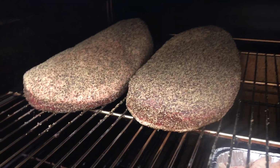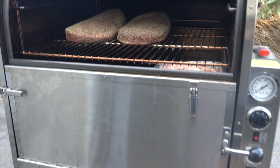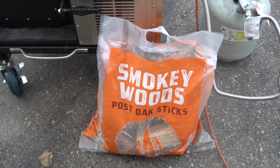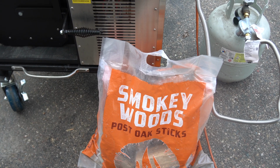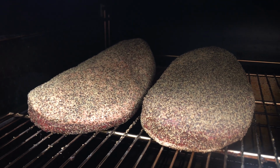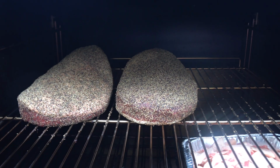All right, guys, it is the next morning. We have our briskets on, we have our fat cap up, our fat cap down, we have our tallow to render. We got the Old Hickory set at 225 degrees, and we are using some Smoky Woods post oak sticks. Love these Smoky Woods products, made in Wisconsin, made in the Midwest. Awesome product. They have charcoal, wood chunks, wood chips, pellets, you name it. So we're gonna get this closed down, rock at 225 degrees for probably the first few hours. We'll come back and check on it in 2.5, 3 hours, see how it's looking, make our temperature adjustments then. But now we're smoking. See you in a bit.